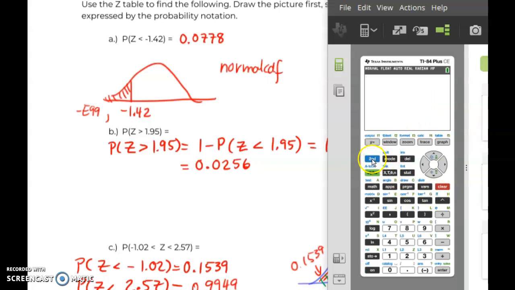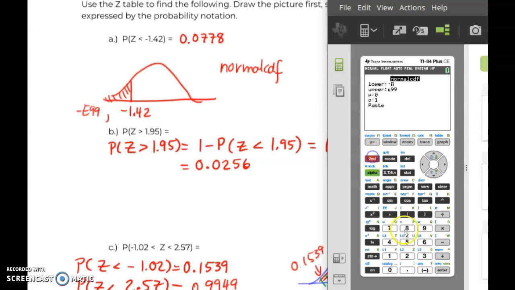So on our TI-84, we go to second vars, which takes us to the distributions. Then we are going to go to normal CDF. We're going to hit enter. We're going to put negative infinity as our lower value. We could also do like negative 100,000 or a very negative value. But I'll show you guys how to enter in negative infinity on the calculators. So you have to use the negative symbol. If you put a minus in there, it's going to give you an error.